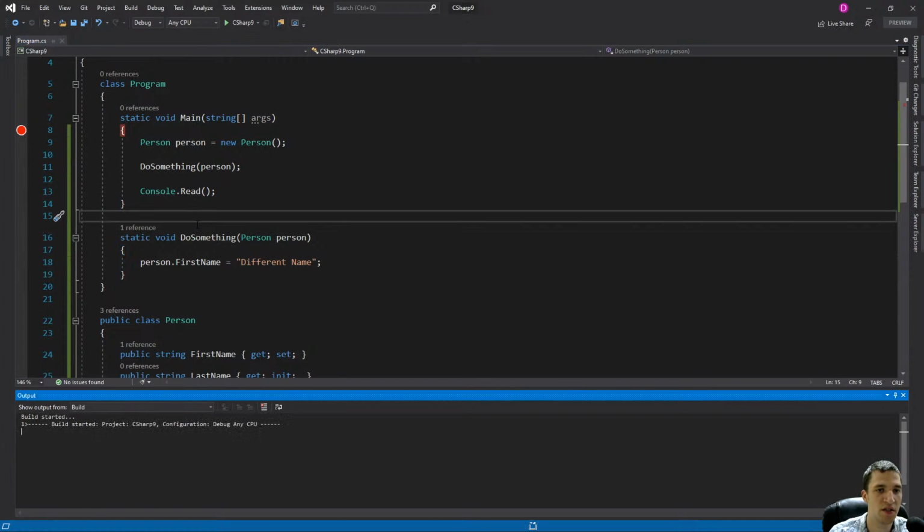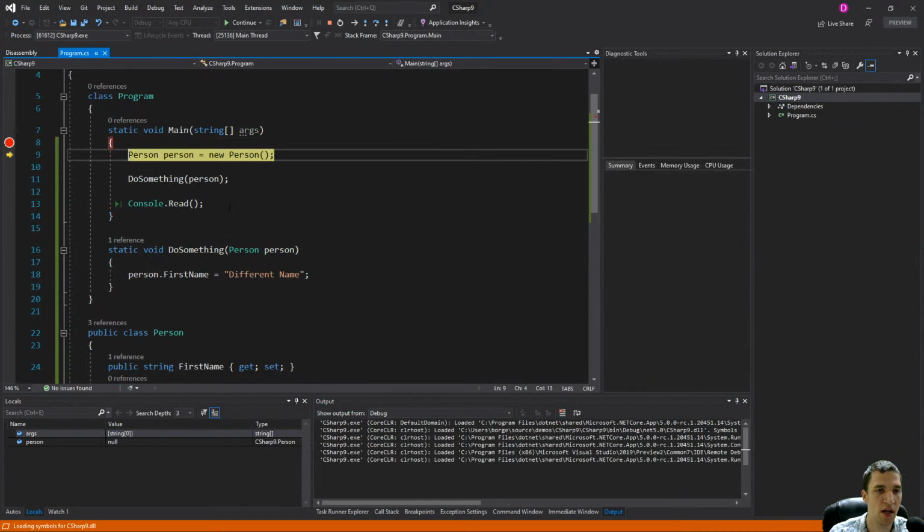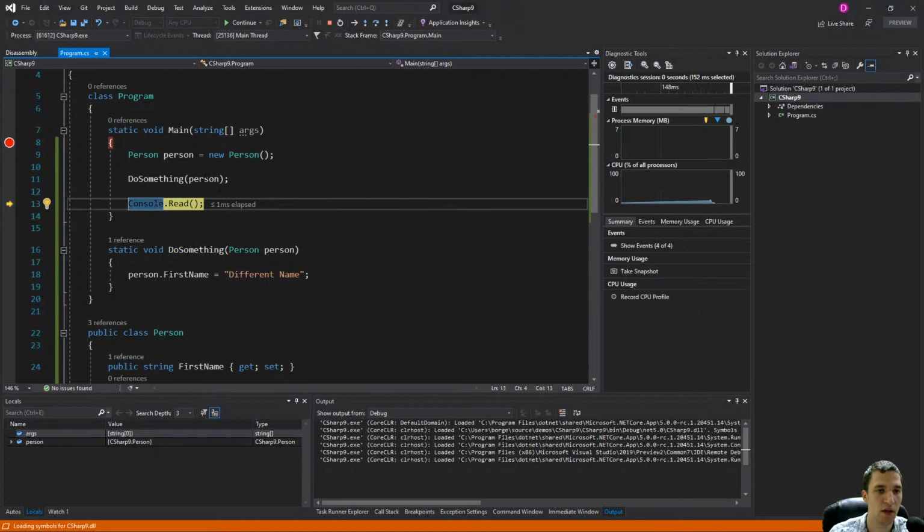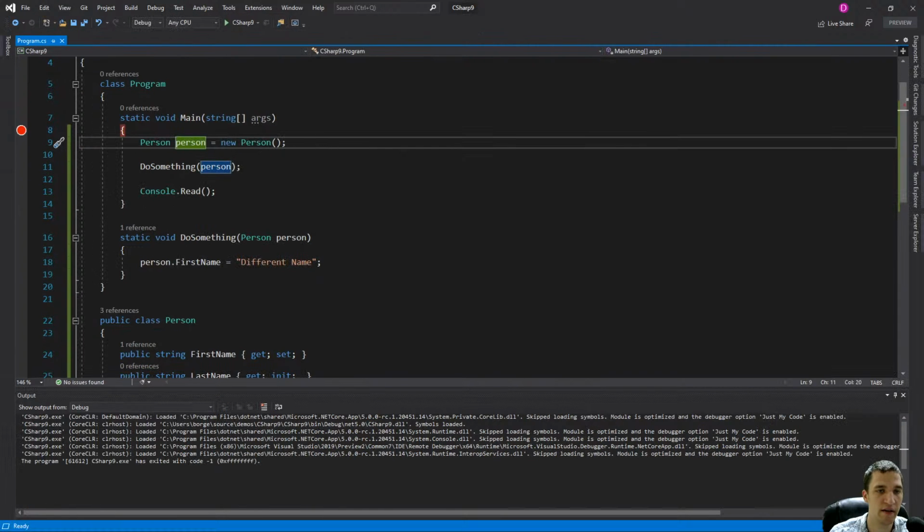So let's go ahead and run this just so you can see that it actually does change the person. You probably can't see it, but if you look, we have first name as different name now, whereas before it would have been empty, I guess, because we didn't specify.